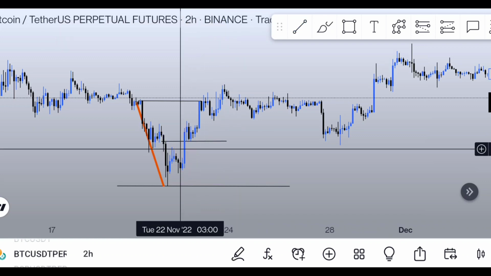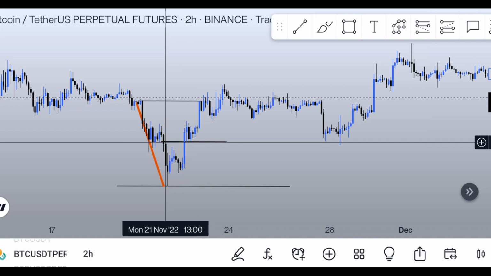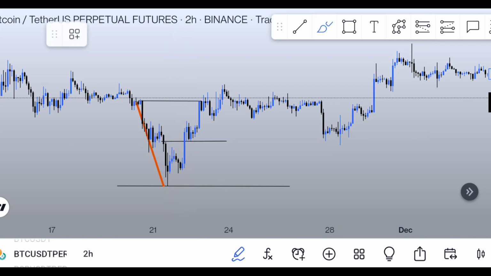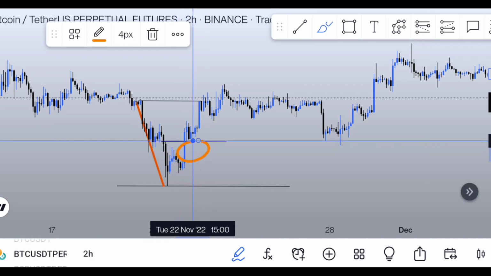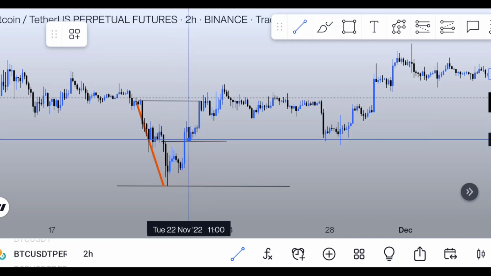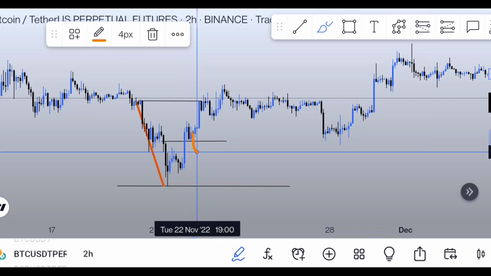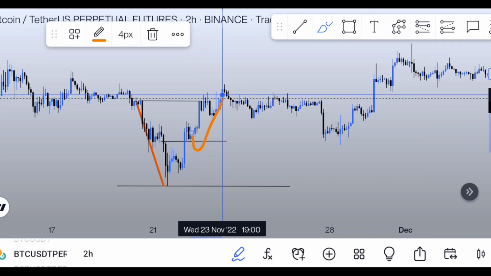So now see, what happened was this candle broke this structure. Okay, so now there is a fair value gap here. I am not entering into this trade because this gap is not filled yet. I am waiting for these candles to come down into this gap, and then I will buy.